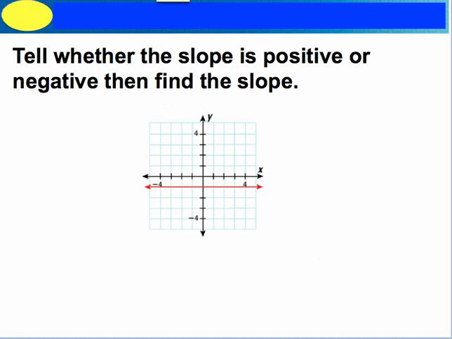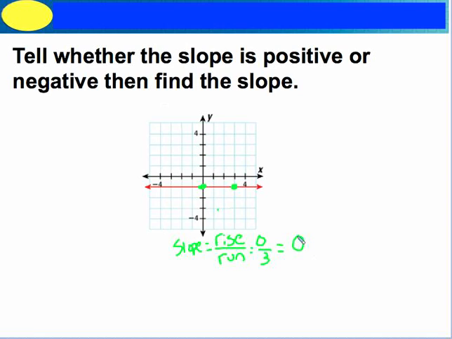Now this here is a special type of slope. Okay, I have a horizontal line. If I pick 2 points on the line, any 2 points, and I try to calculate my rise over my run for my slope, I know that slope equals rise over run. I notice that my rise is 0. And in this particular case, with the 2 points that I chose, my run is 3. But anytime I divide 0 by something, I get 0. So any 2 points I choose, I am going to get 0.